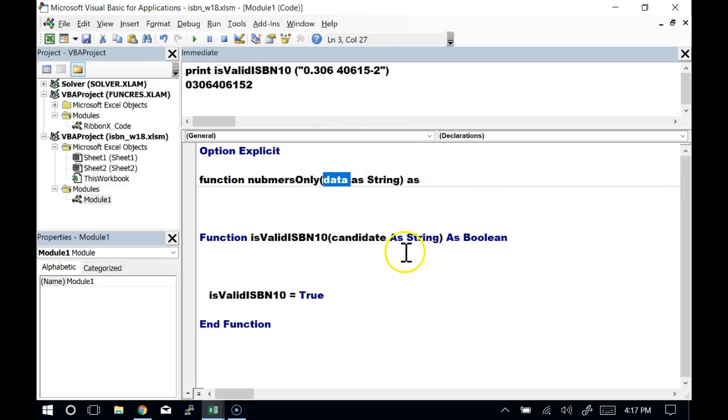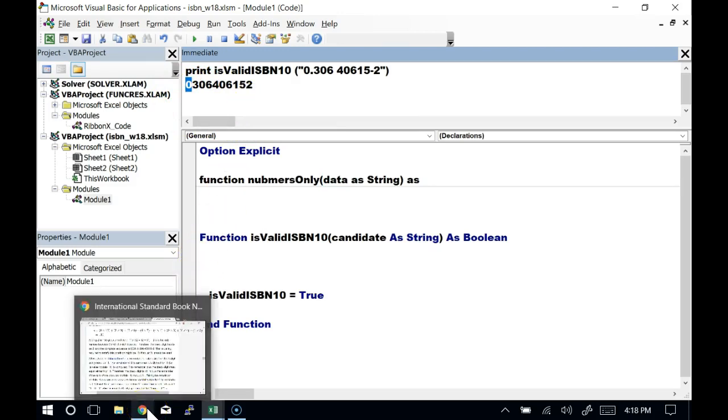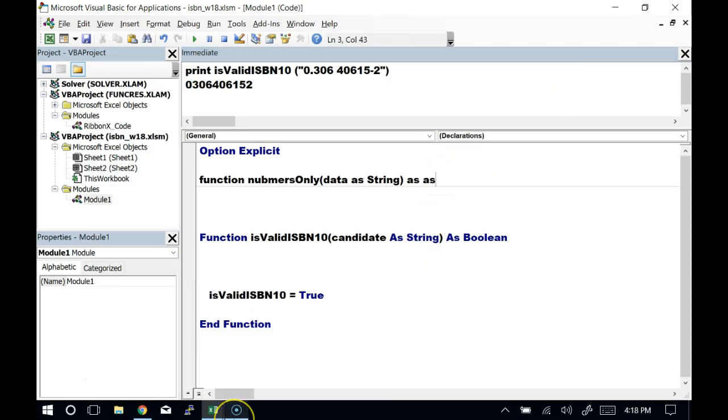Because I've got to pass a string into my other function. Nope, not it. It's because I've got to pass back that 0 right there. If I send this back as a number, the leading 0, poof, is gone. And so you need that leading 0. And for us, it's going to be critical. You'll see why as we go. Okay, so this is going to return a string. As string.